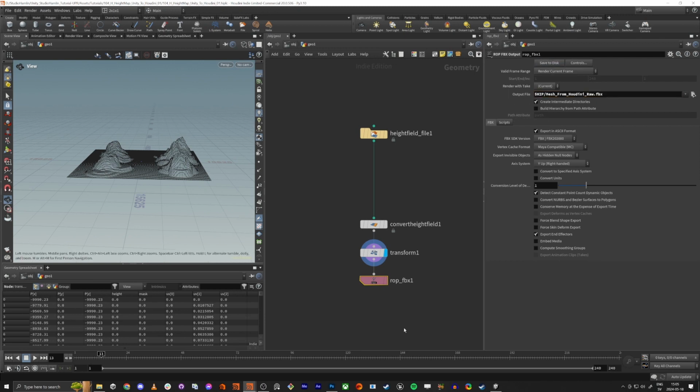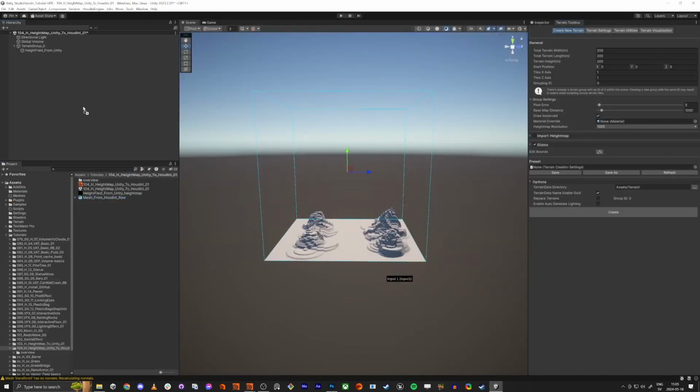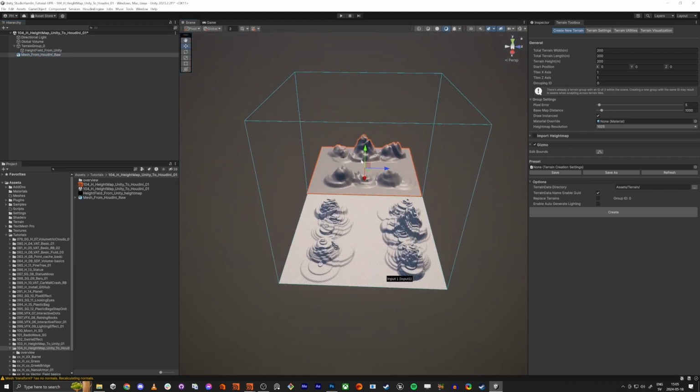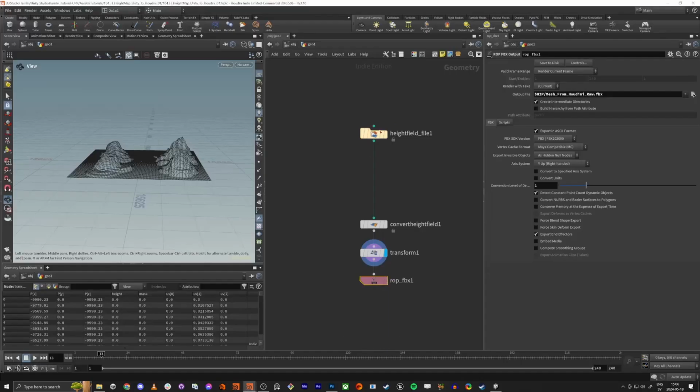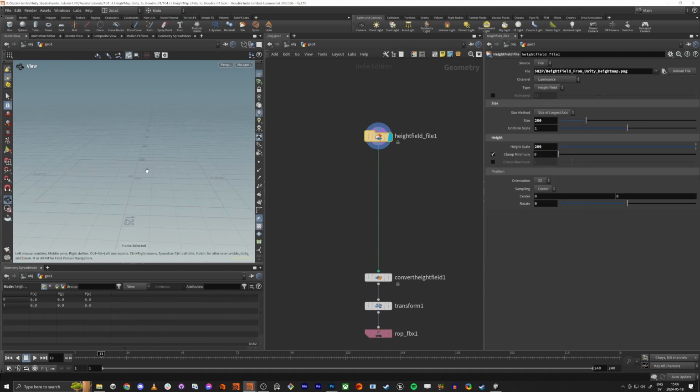So if we save this to disk, and then we have the mesh here and we put it in, then you can see this file is not actually correct. We need to rotate it. Now we know that when we import the height field here, this one is not correctly rotated.